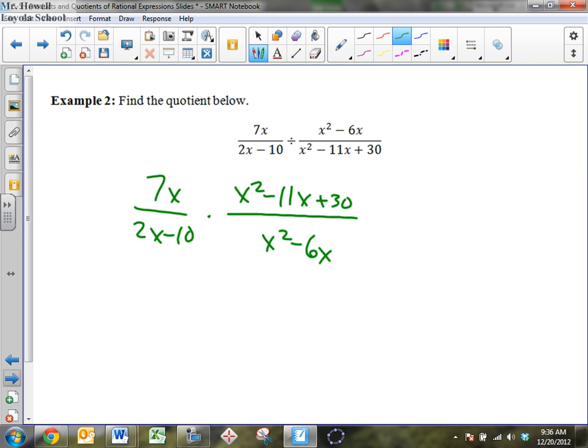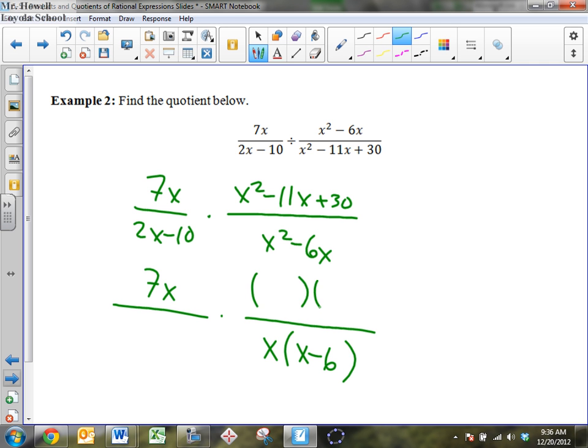Chris, give me one of them. You pick which one. Bottom left or bottom right? The bottom right. Okay? They have an x, so it would be x times x minus 6. Good. Very good. Dan? On the top, you have x minus 5, x minus 6. Good. And what Dan noticed, or presumably noticed, is the common factor already. Whenever you have one on the bottom, assume it probably shows up on the top.